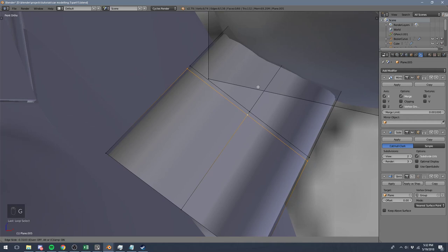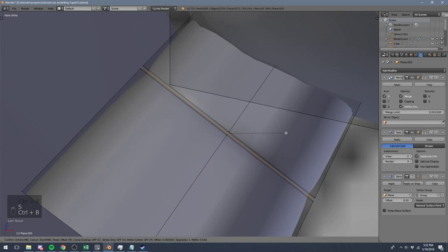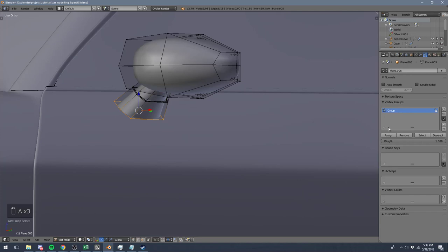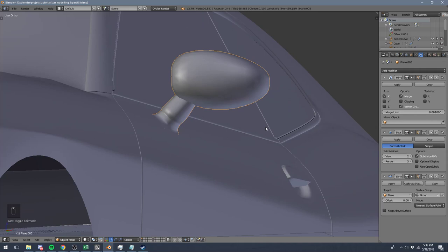Just make two edge loops, add one in the middle, except I'm not going to delete the faces in the middle. Sharpen up those sides. Yeah, that looks good. And then I'm just gonna make sure none of those assign to this group. I don't know why that's affecting that.